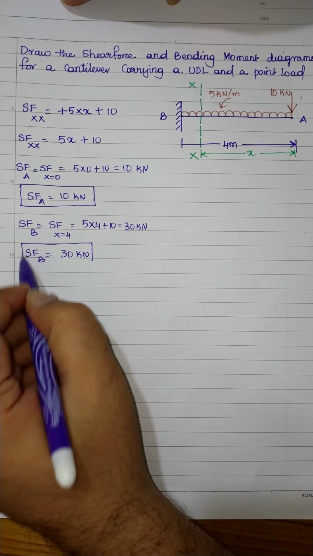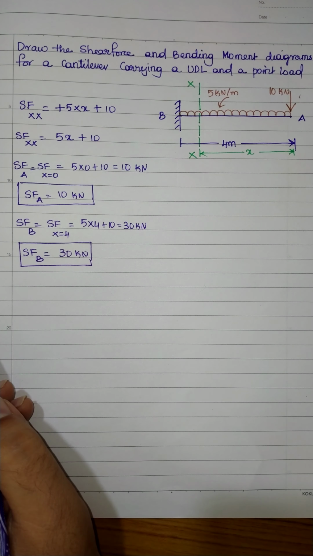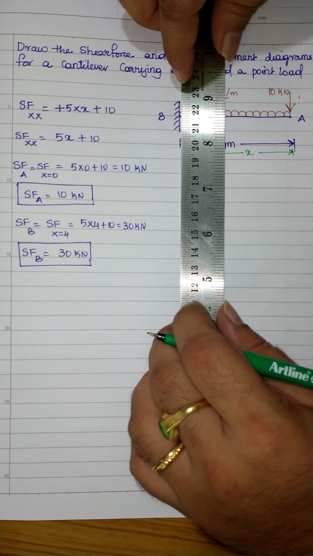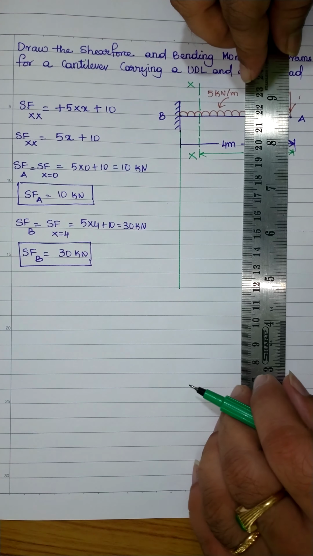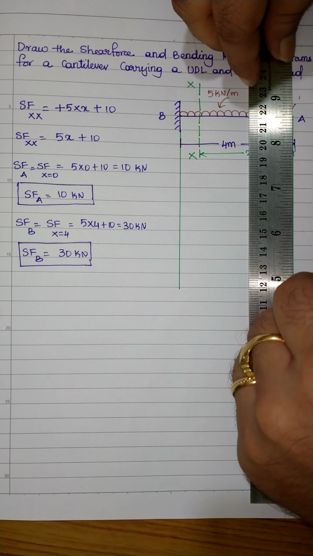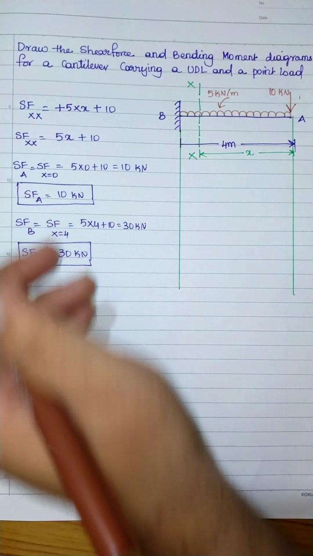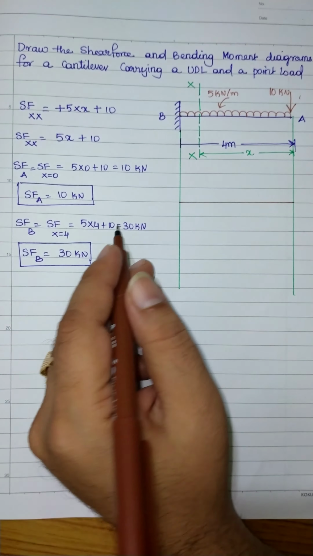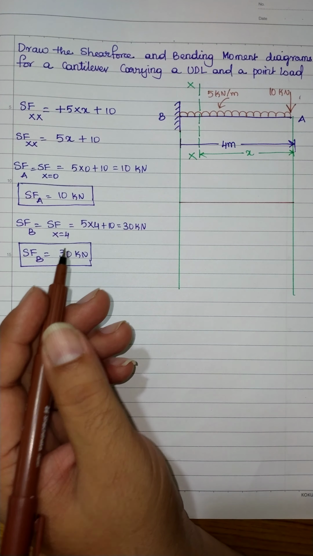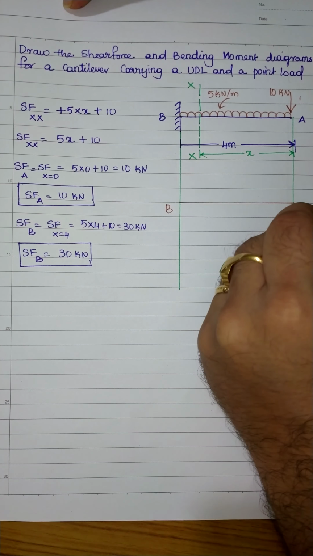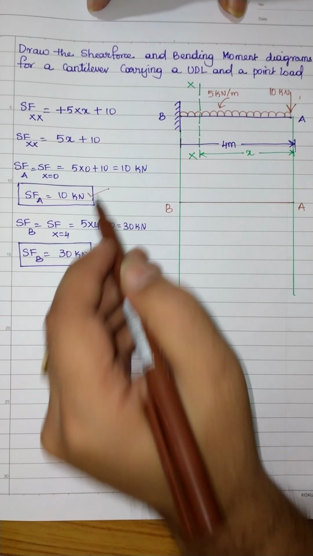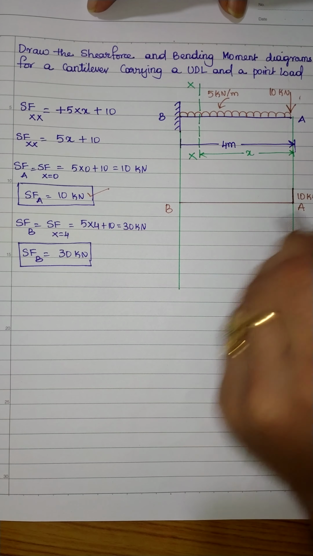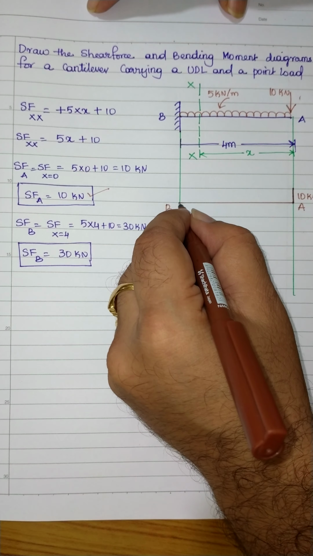So we got two points over here. First let us draw the shear force diagram, then we'll go with the bending moment diagram. To draw the shear force diagram, I'm drawing some development lines which indicate the length of this beam. Next, draw the baseline. Above the baseline all the positive values should be indicated and below the baseline negative values. Here we have point B and here we have point A. Exactly at point A shear force is 10 kN, I am marking 10 kN here. And exactly at point B we have 30 kN, I am marking 30 kN here.